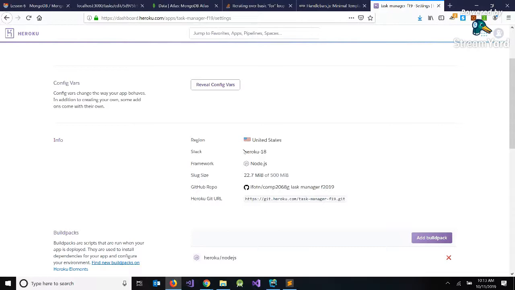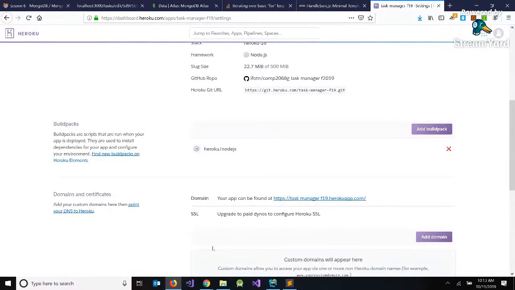For example, mine, when I set it up, it says my stack is Node.js because it's using this build pack. So you should be able to add, if it's not set to Node, then type Node here and add Node. That's in the settings for your app.